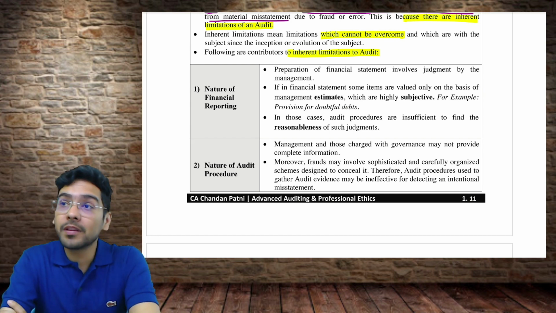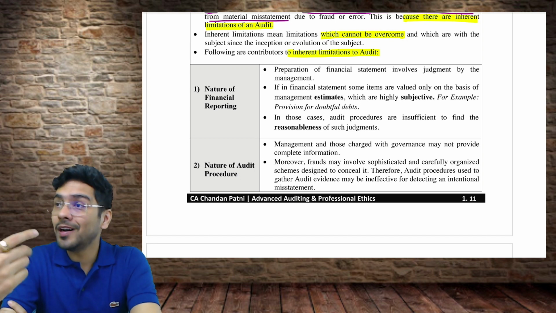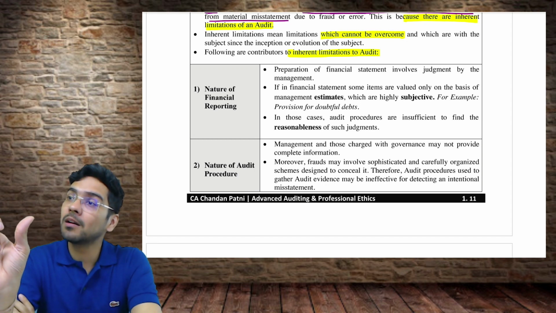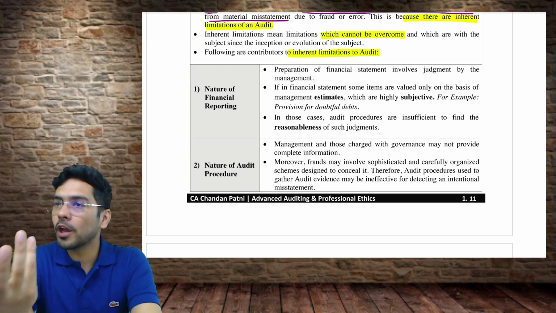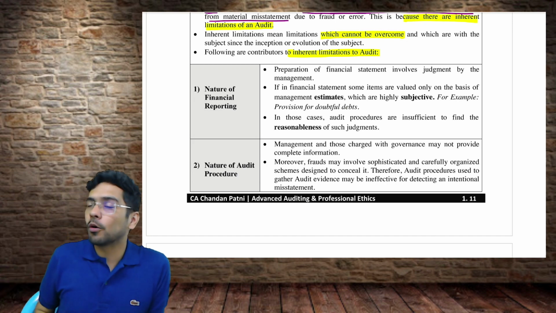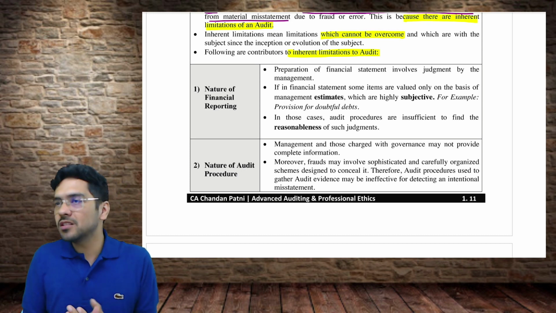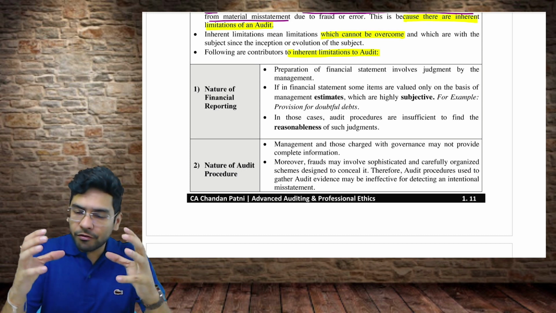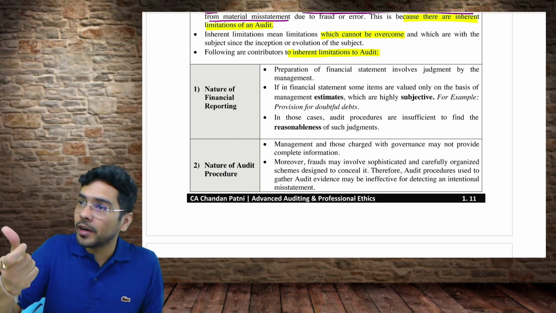It might so happen that in some particular year the profits are very high, consequently the taxes will be very high, so they make a higher amount of provision for doubtful debts. You cannot fight for it. There is no formula to find it out. So what I'm trying to tell you is, one of the reasons why we can only give reasonable assurance is that the financial statements prepared by management itself contain a lot of estimates and judgments.